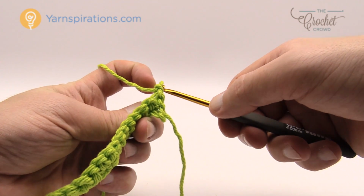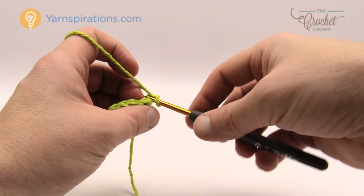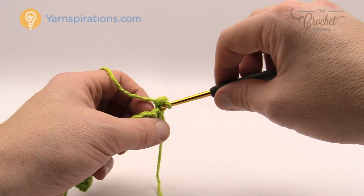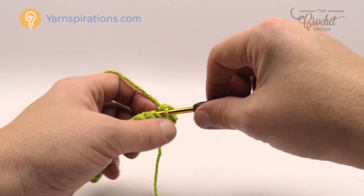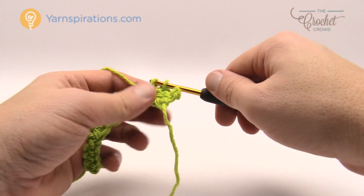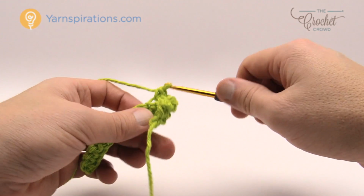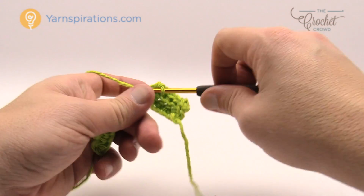So what you have to do is every time you turn around you have to chain up 1 and go into the back loop only of the stitch and single crochet, and you are going to continue to do that. So just back loop only, and this is creating the cuffs that you see within the booties. So you just need to go back and forth on the back loops only until this particular piece measures 6 inches if you're doing the 3-month size with me.